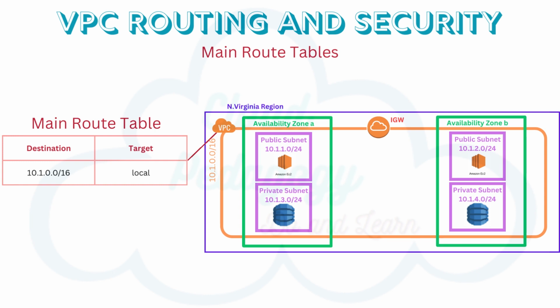Here you can see an example of a main route table. There are 2 main parts to this route table. The destination, which is a range of IP addresses where you want your traffic to go. In the example of sending a letter, you need a destination to route the letter to the appropriate place. The same is true for routing traffic. In this case, the destination is the IP range of our VPC network. Next, the target, which is the connection through which to send the traffic. In this case, the traffic is routed through the local VPC network.